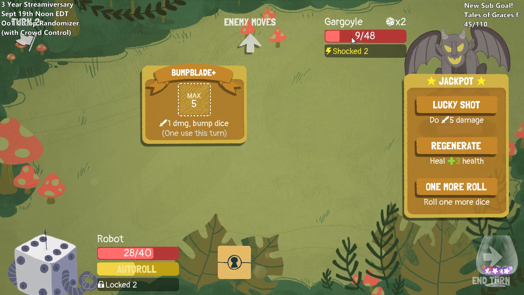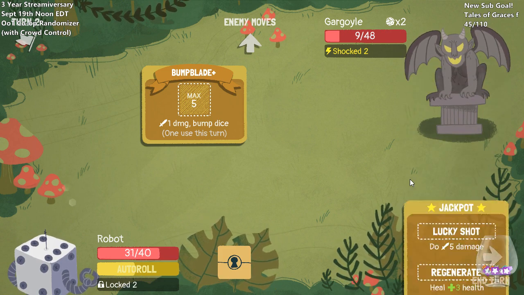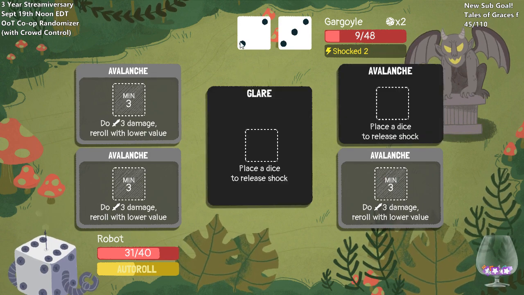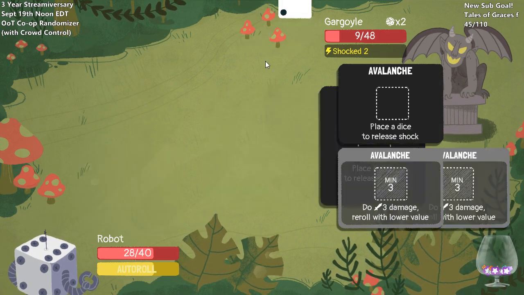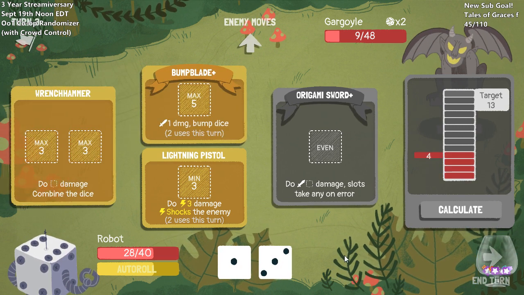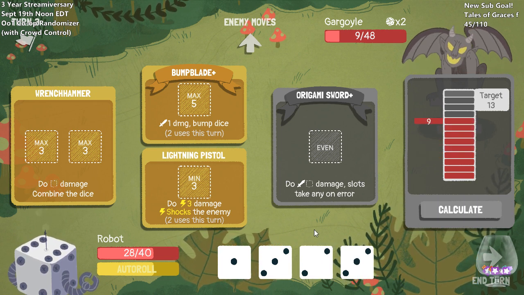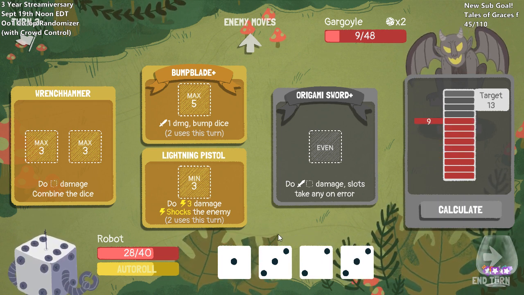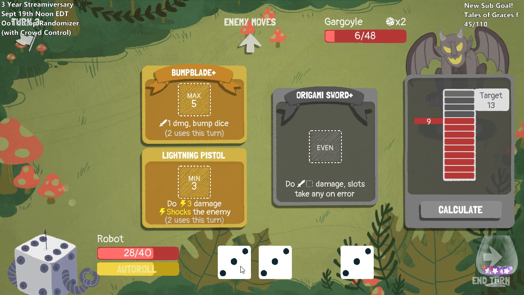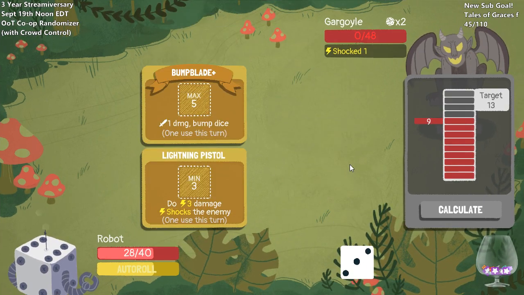Then I think I'm gonna go for the heal. As I say, I can do 9 damage in a turn pretty easily, so I think I want the health. 2, excellent. 2 fucks him up. Ah! Alright. And down he goes.